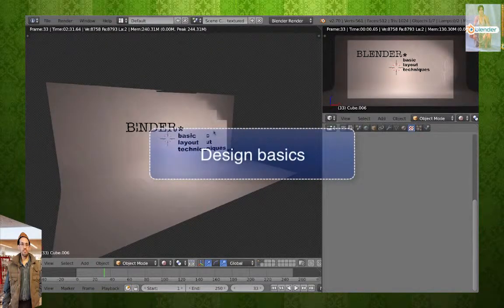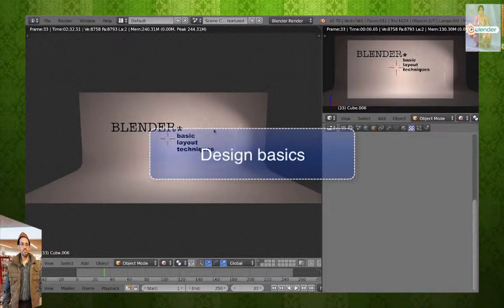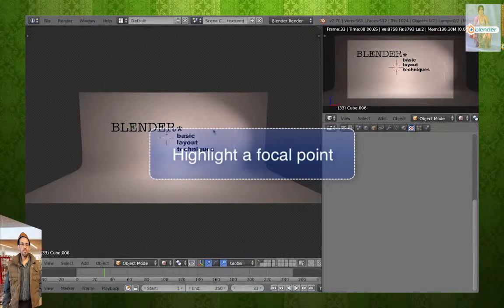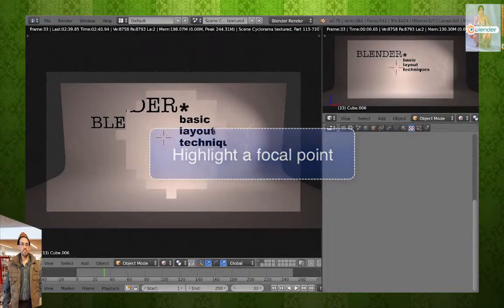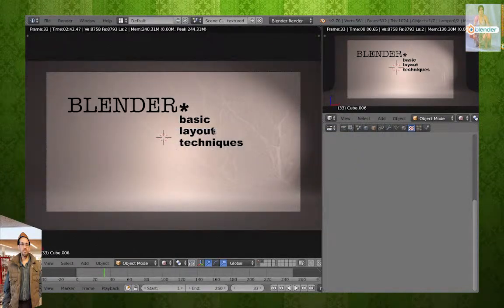Now, some people know the basics of design. The rules suggest highlighting a main element or a focal part of your image. You can do this with colors that stand out or use elements that are large on screen and give a sense of advancing forward. Now, neither of these ideas work without contrast in the background.